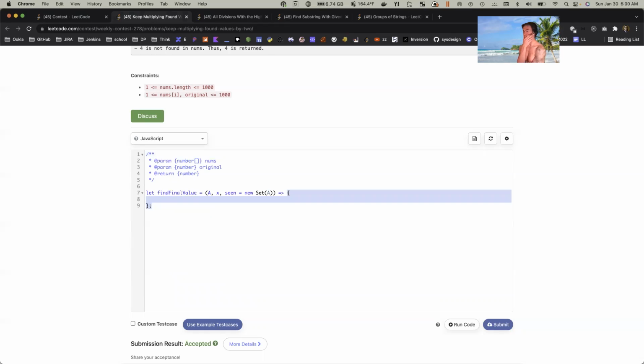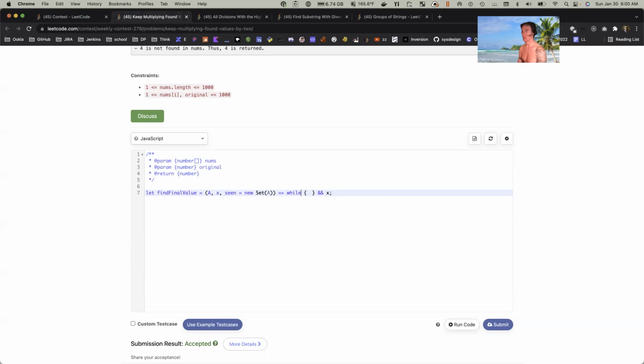I'm wondering if there's a way I can shorthand this so it's like a one-liner. That'd be cool. I wonder if I can do this. Just return x at the end after we do this.